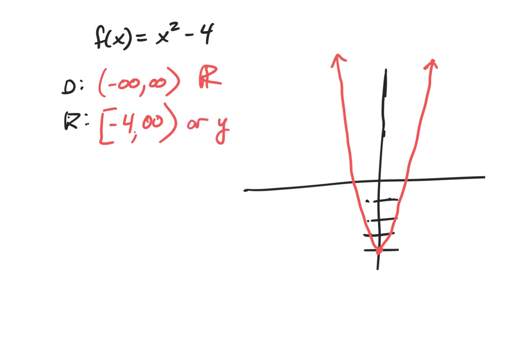That's my first point, and it goes up from there. If I wanted to, I could use y is greater than or equal to -4. It means the same thing. It's talking about all of our y values have to be greater than or equal to -4. This is probably the way that you would have written your range when you were in Algebra 2, okay? Now we're going to start seeing interval notation more often. They both mean the same thing, but just know sometimes it may ask you to give your answer in interval notation.